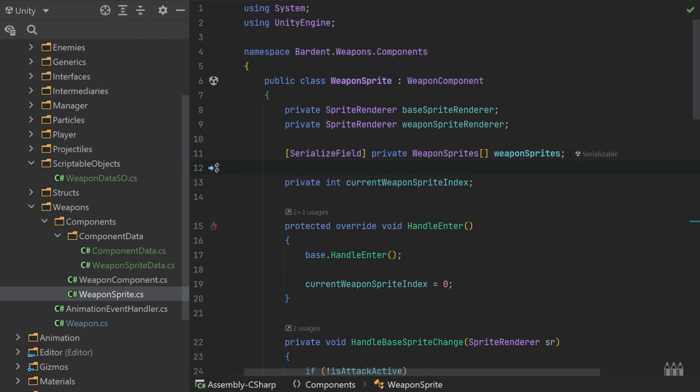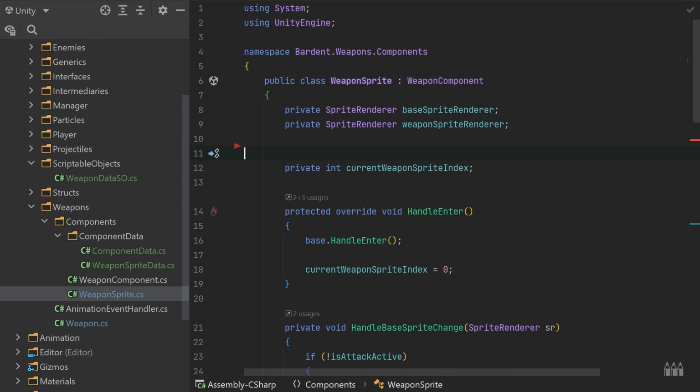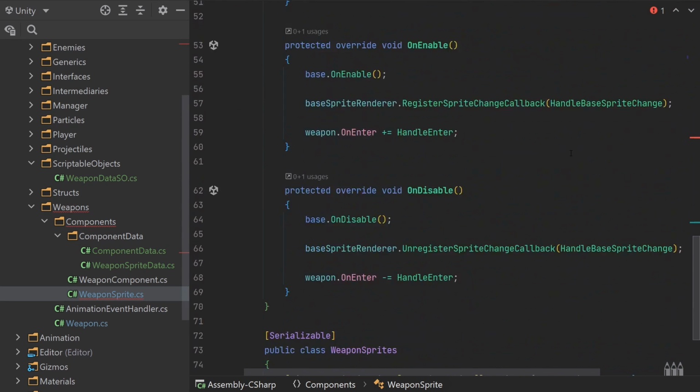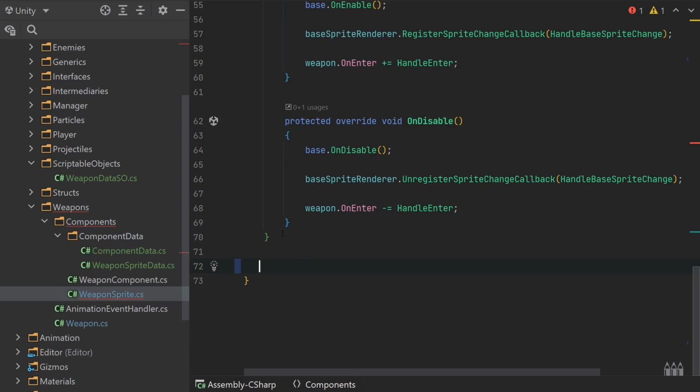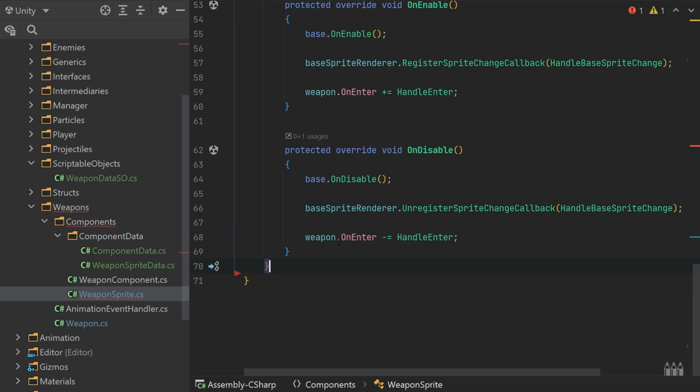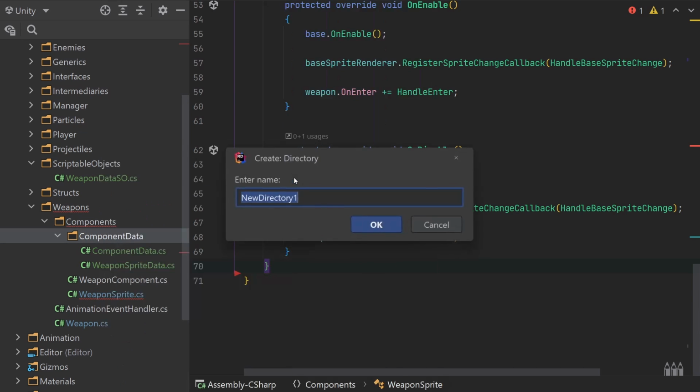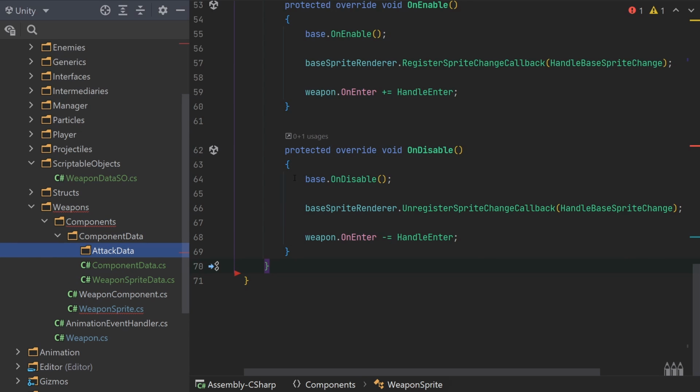But I'm actually going to rename some things. So I'm going to get rid of this variable, and then come down to the class that we created and get rid of that too. We'll have some errors, but we'll come back and deal with that in a second. Next, in our ComponentData folder, let's add another folder. This is going to be called AttackData. In here, we're going to put all the classes that make up data for a specific attack for a component. You can see logically how I'm structuring this: our component data makes use of the attack data, and our components make use of the component data.